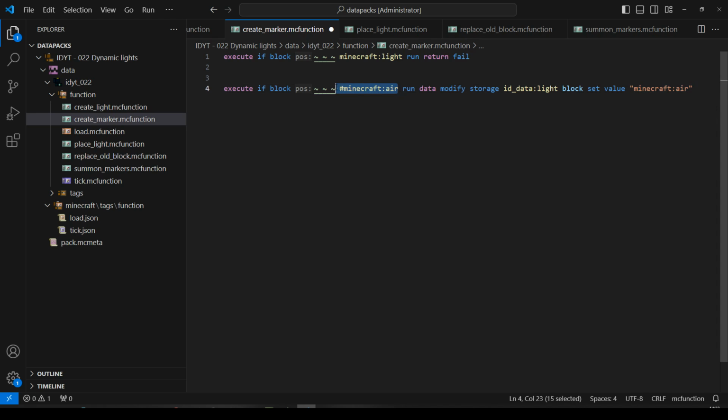So if we do go into a cave and it's cave air, that will be detected because we've got a tag list. Later on we will just be setting it back to air, but that doesn't really matter in a cave. What we could do is just say Minecraft air set value Minecraft air. Execute if Minecraft cave air set value Minecraft cave air. If it's void air, set void air. I'm just going to set them all back to air, and I'm going to have another one as well. So that's our air check.